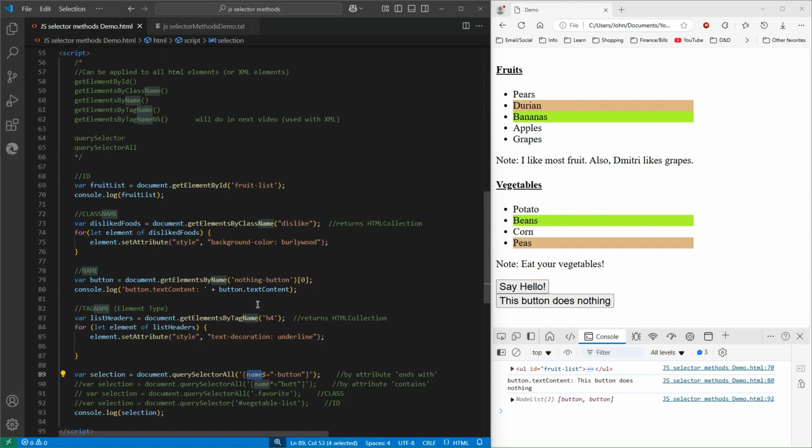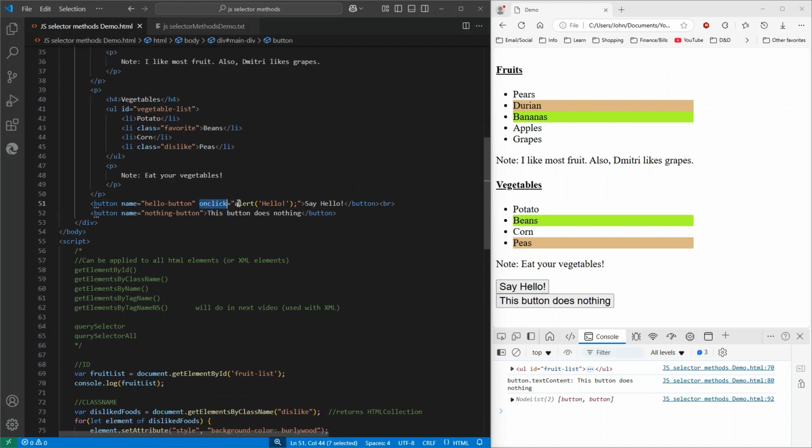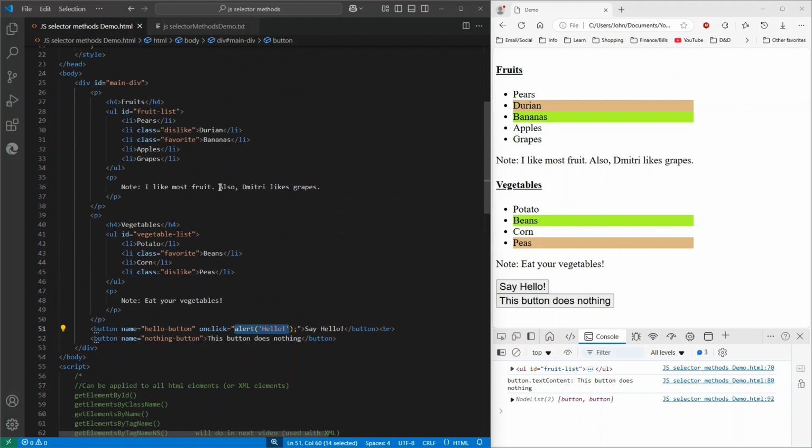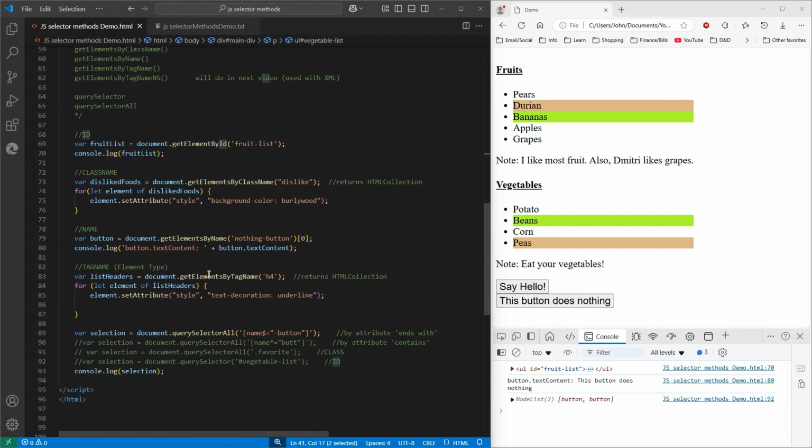But you don't have to use name. You could do the onClick attribute, or you could look for the attribute ID. It could be any attribute. All right, so we're looking for name here because it ends with button. Save and run. Okay, it grabbed the same two buttons again.